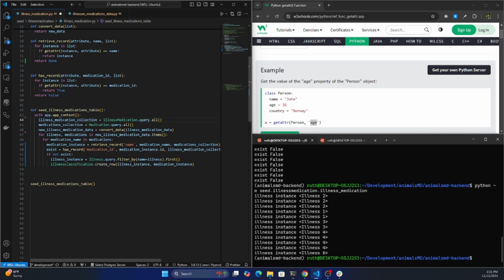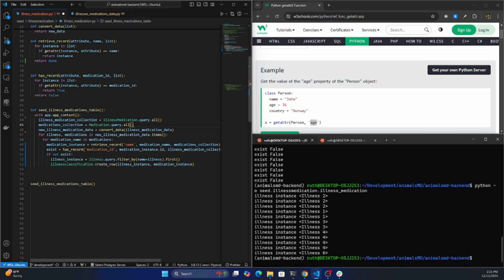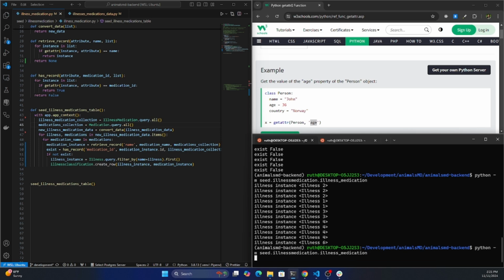It'll probably be better to get all the illnesses and then use the retrieve record function to find that illness instance. Well, before we do that, let's just see if this worked, if we get any errors.